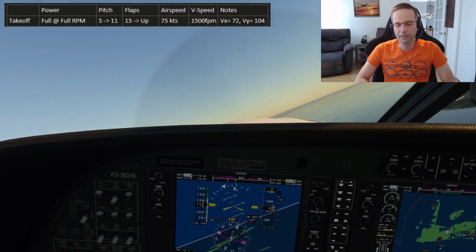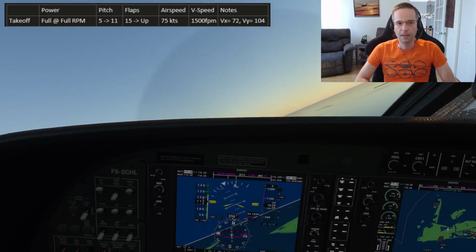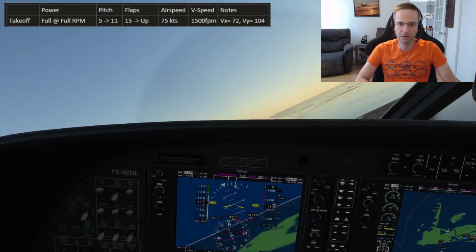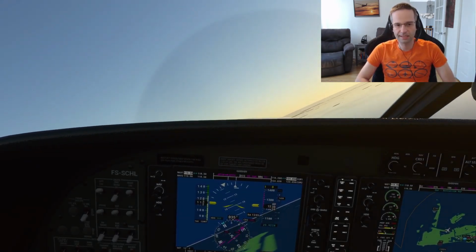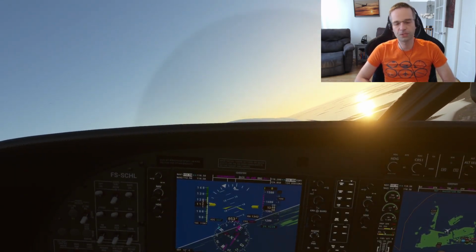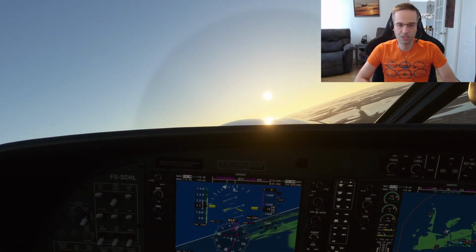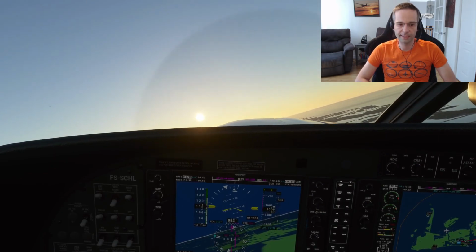A lot of these configurations are going to depend on the weather and altitude that you're flying from, but the pilot's operating handbook should have some details for short field takeoffs that you can take note of as well if you want. The takeoff phase usually doesn't last very long either. By the time you've reached pattern altitude, which is usually around 1,000 feet above the airport, you should be looking to transition to the next phase of flight, which is the cruise climb. That's what I'm going to do right now.